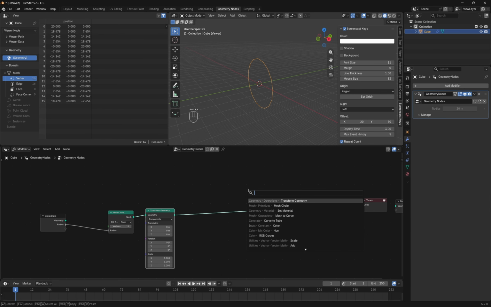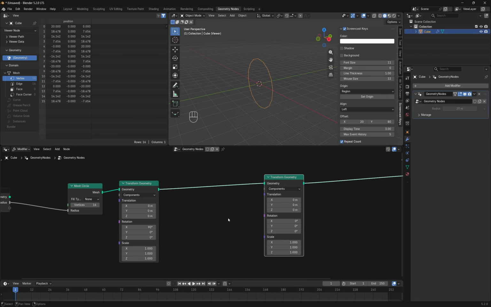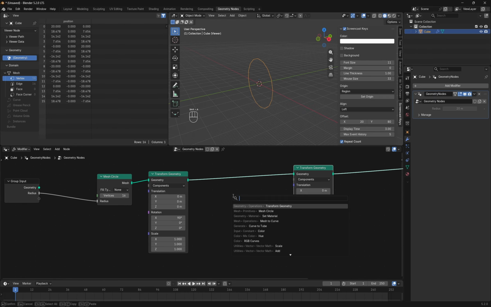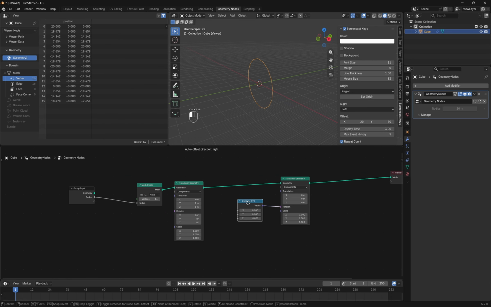And we will do another transform to do the animation. For the animation, we will use combine XYZ, plug it into rotation, and let's see which axis, not this one, this one.